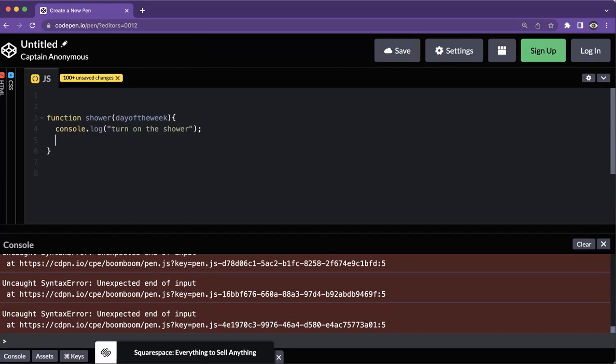The 3 steps. Console log, wash your hair, and let's say wash your body, right? I'm doing 3 things.